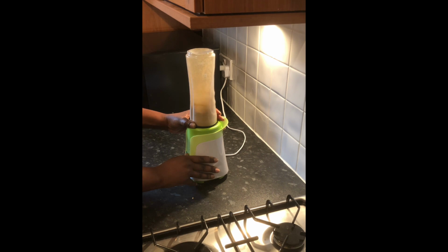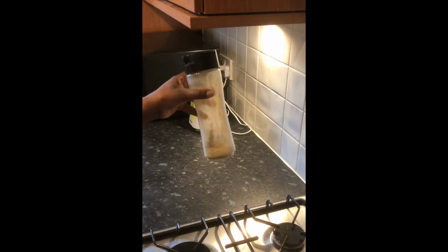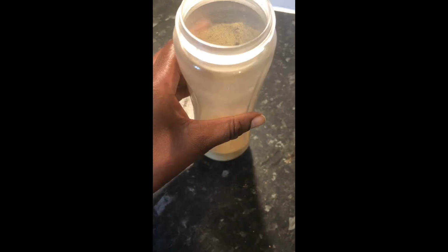So the infusion is going to ultimately take about a week, but if you were to use the seeds as they are, then to create a really potent butter, you would have to infuse them over a period of 2 to 3 weeks. So that's why I like to blend mine. You don't have to blend this into a really fine powder. As long as you've broken it down somewhat, it's going to be effective. As you can see, that's what my powder looks like, and it's not very fine, but this is going to work perfectly.